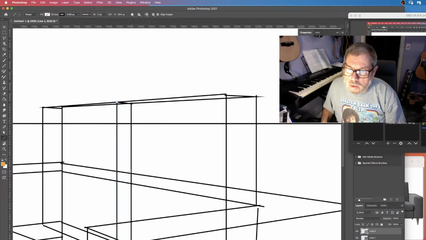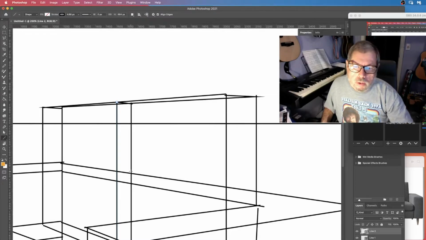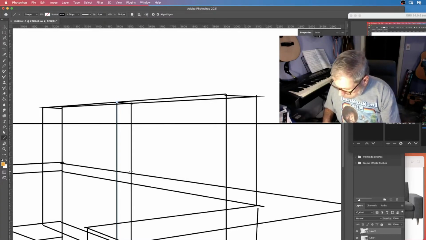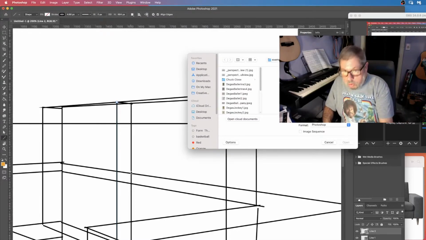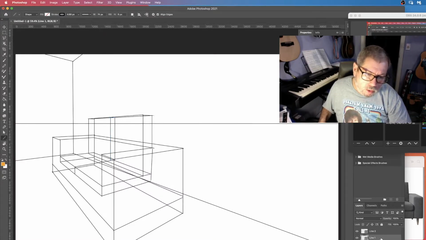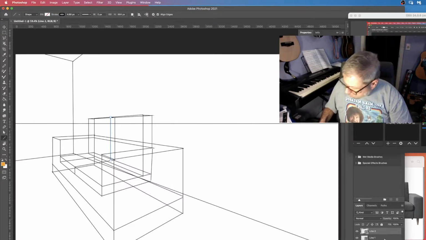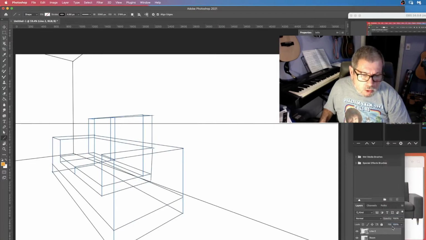So now I can start working on some fills where I'm going to see things and where I'm not going to see things. I'm just going to kind of erase those out at some point. All right, so Command 0 to zoom out. I'm on a Mac, so it would be Control 0 if you're on a PC. All right, and again I want to merge this all together so they're all part of one shape, so I'm going to hit Shift, select them all, and merge all those shapes together.